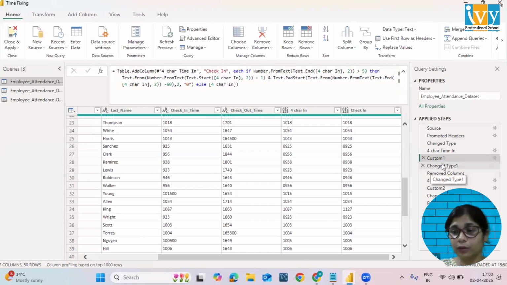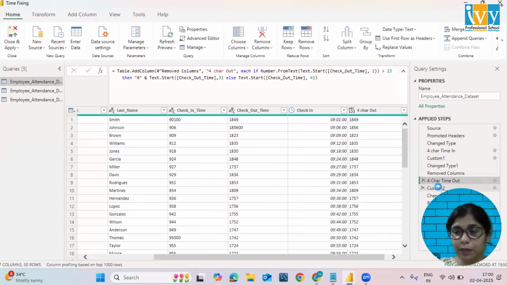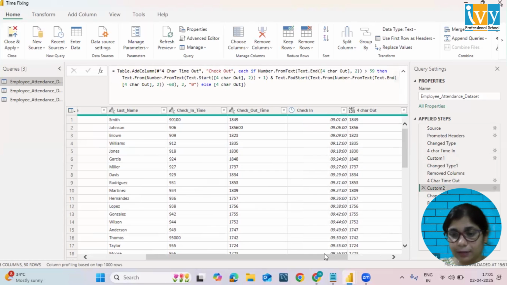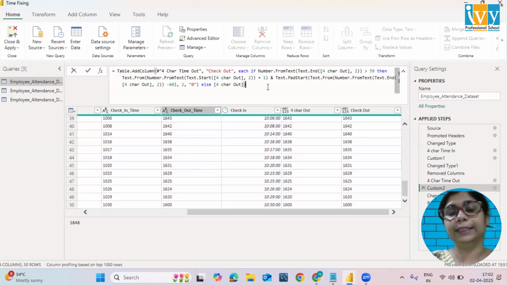For the checkout one also, you will see here, this part and this part is completely same. It is the same M code that I have written over here for both of them. Okay. But in checkout time, if you will see here, yeah, you cannot find it now, but it is there. So if it is, then I'm subtracting 60 from it, then it is 65 or 62, something like that.